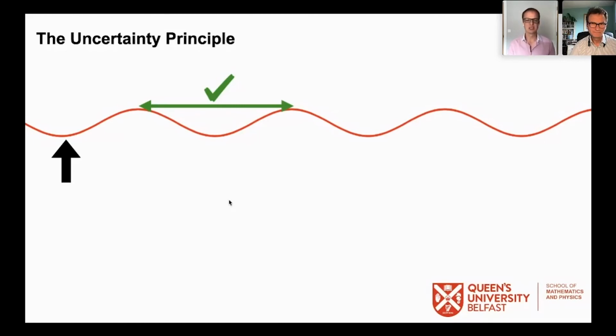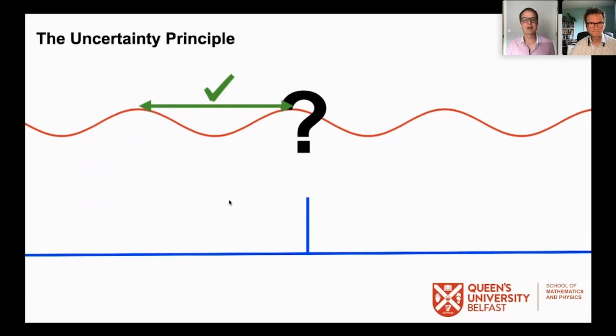So what that tells us is we know the frequency, we don't know the location. On the flip side, we could have another type of function. This is a function called a Dirac delta function. This function is zero everywhere, except at one point in the middle there, where it's equal to 1. Now, for this function, we know exactly where the function is, or where the particle is if we're using it to describe a particle. But what's the frequency? Well, there is no frequency because this isn't a periodic function. It doesn't rise and fall and happen repeatedly over the real line. And therefore, we have no idea what the frequency is.